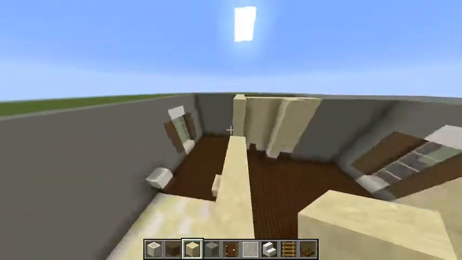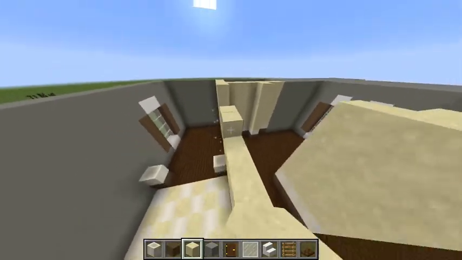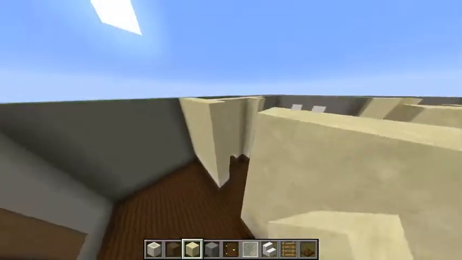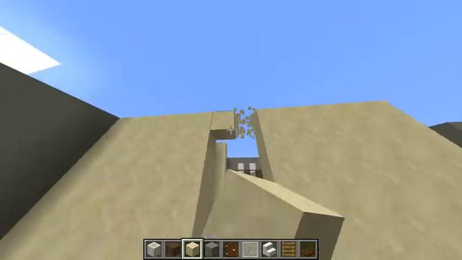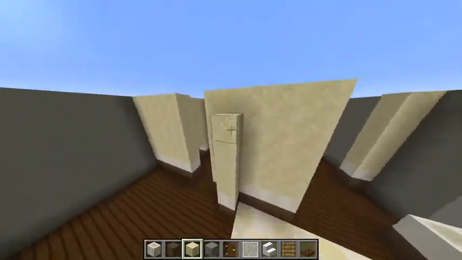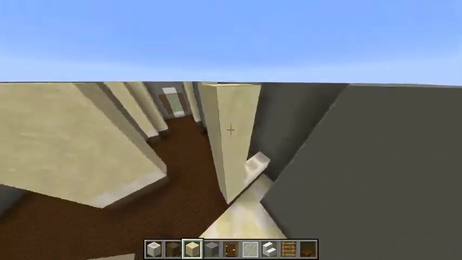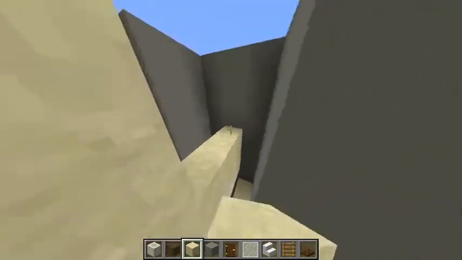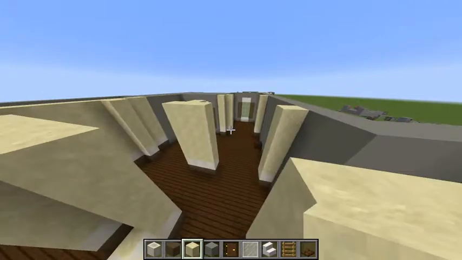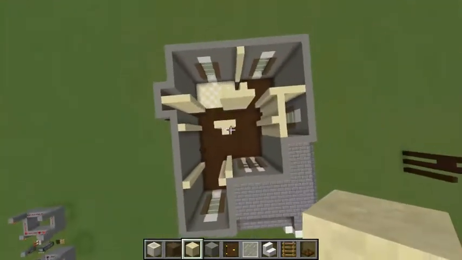And you're just going to fill all of these in. Don't quite bring it over like this and make a doorway, because we're going to do something special with those when we get to building the interior. I'm just putting up the walls so we can put the ceiling up and then start work on the top. This is what it should look like right now.